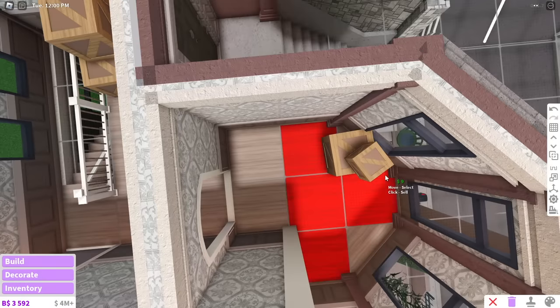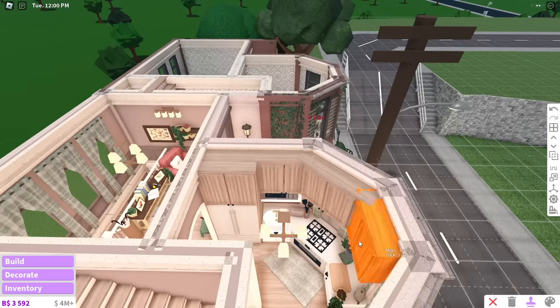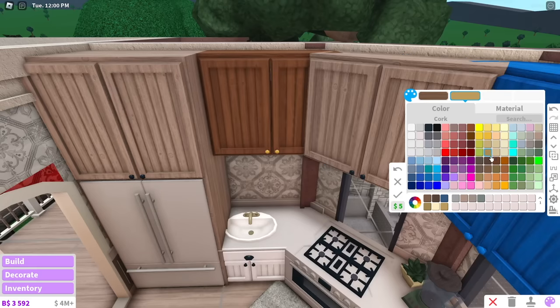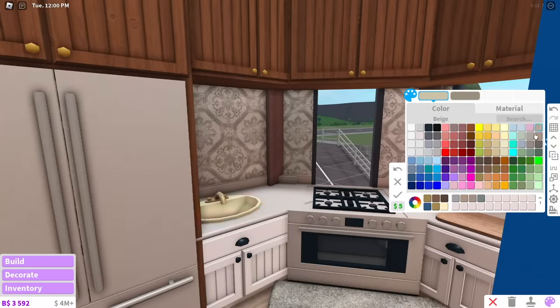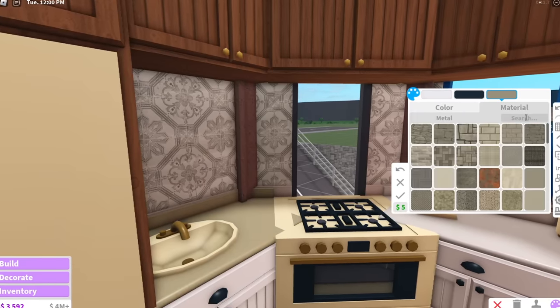Moving inside the house, I deleted the moving boxes because Grandma is moving in. Then I went back and forth copying the kitchen counters and such from the neighbor's apartment. Now I have to decide the color palette we will be using for this build. Because a grandma does live here, I decide on this deeper wood color, because older houses do have this color more. I also went for this beige color.